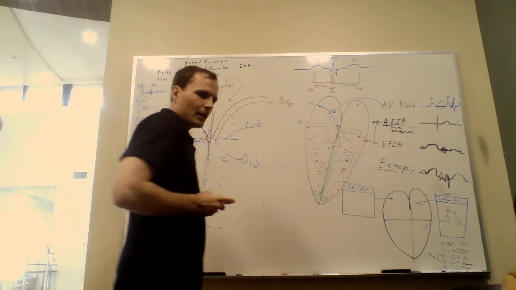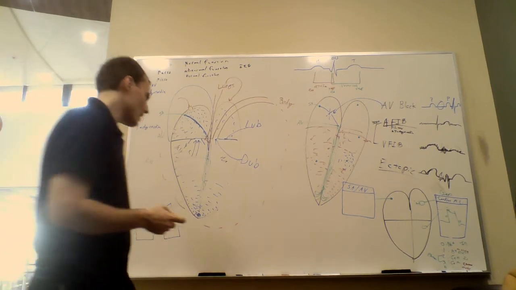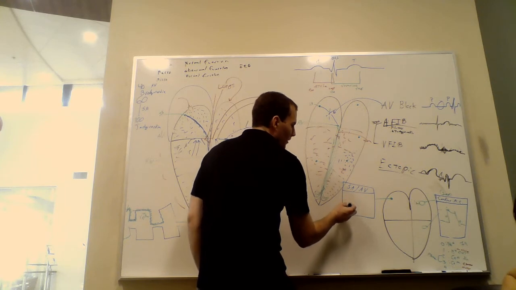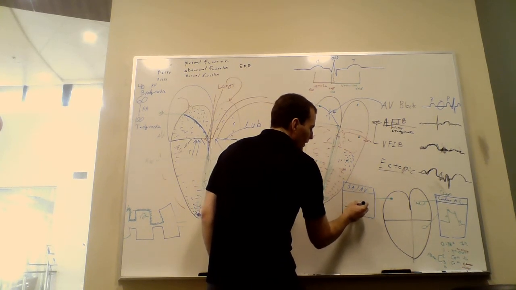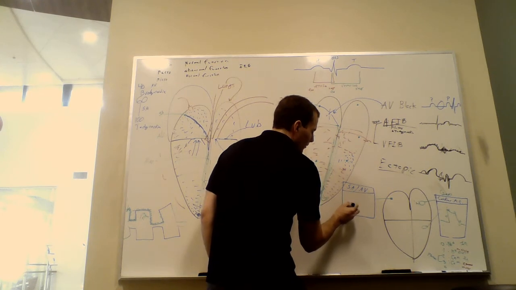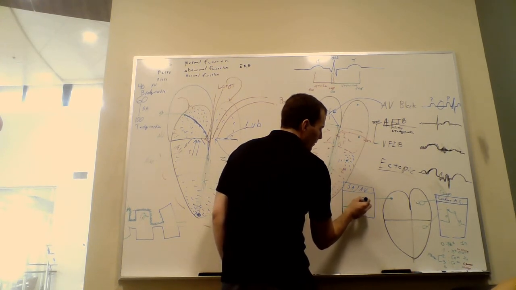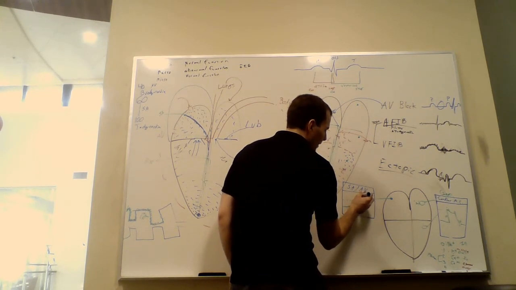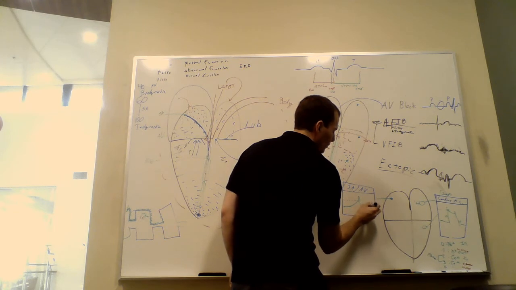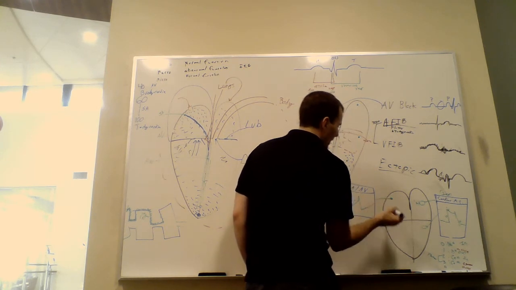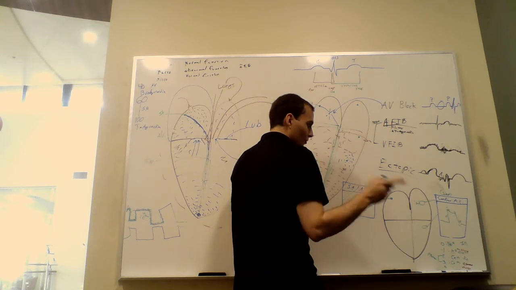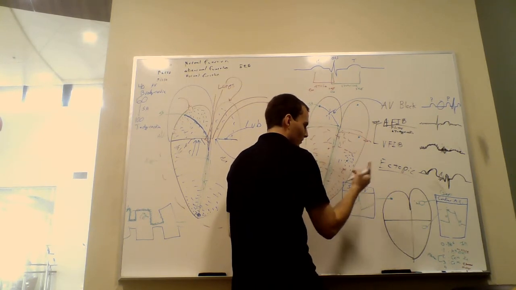And just to tie up, let's make this quick. So, the SA node and AV node, on the other hand, look like this: constantly, slowly depolarizing, and then they hit a threshold, and they jackknife up, jackknife down, slowly go back. They start at 4, you're right, but for explaining purposes, I'm going to start at 0.